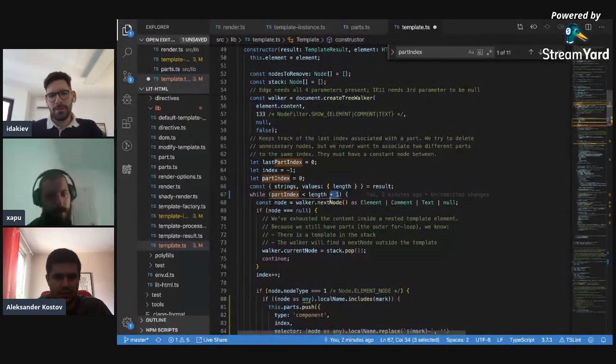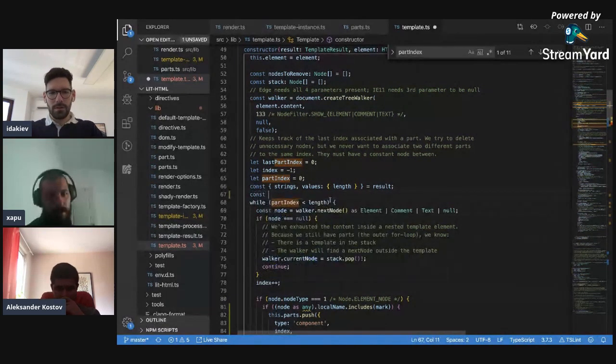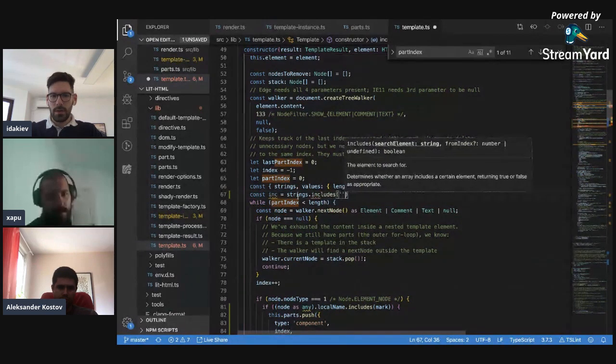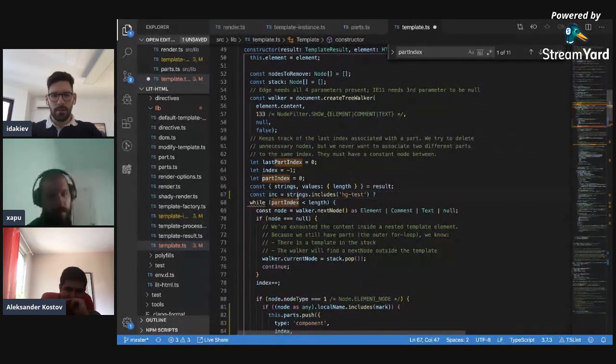What we need to do probably is say something like const inc, and then we can say if strings.includes app or hg test, then return 1, otherwise return 0, and then we can just use this inc here.